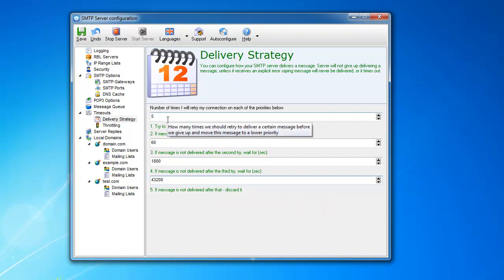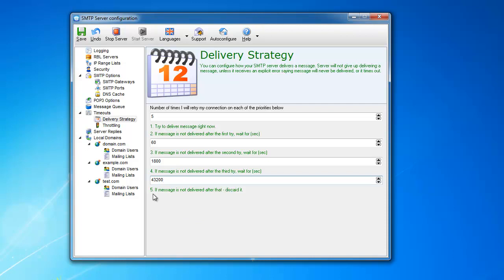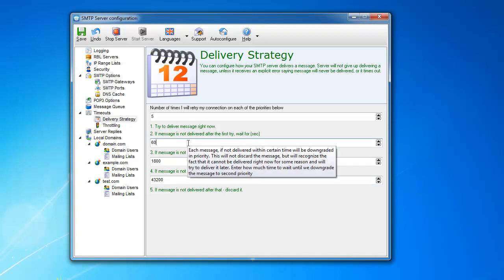So every 12 hours, it will retry it 5 times. That's like 60 hours. And if it doesn't deliver it after 60 hours, then from my point of view, it doesn't make sense to keep it, because it's probably never going to be delivered, and it's discarded. So as you can see, it takes quite a while for the message to be not delivered at all, unless the message is rejected right away by the server.